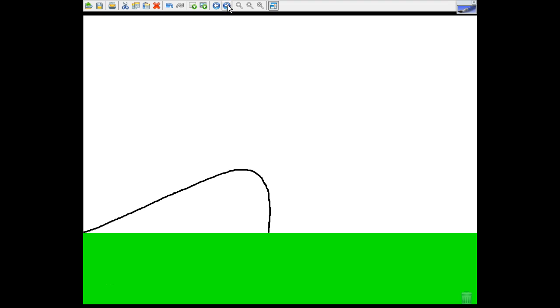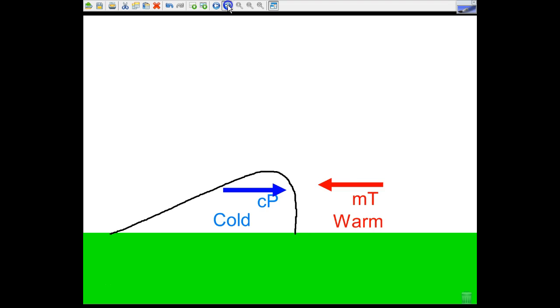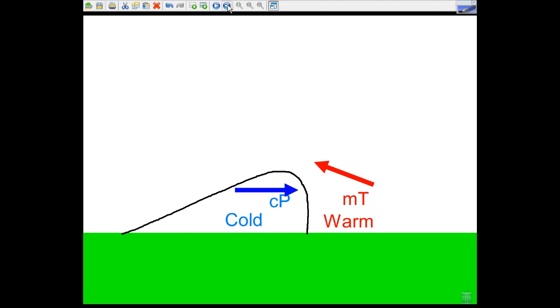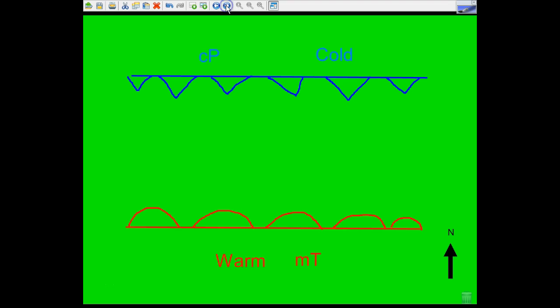So if we take a look at what that is, we have a cold air mass, and if we label it as such, continental polar, and then to the right we have a warm air mass, maritime tropical. The directions are opposite, and as they move towards one another and collide, that warm air will be forced above the cold air, and we'll get cloud formation and precipitation. And the thing is, the front doesn't move. They're kind of like equally balanced. The front stays there, and therefore you get a stationary front. It will stall out in the area or stay there for a while.